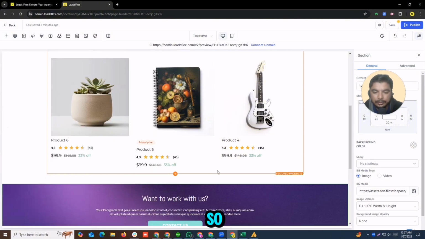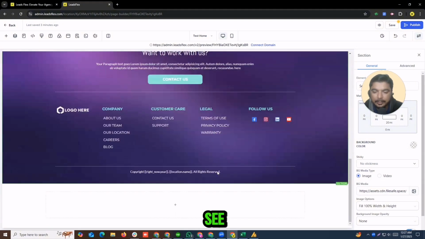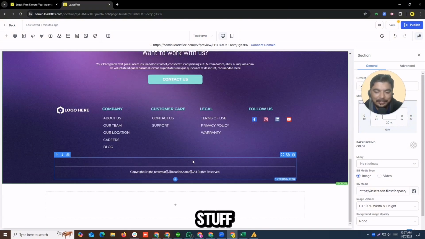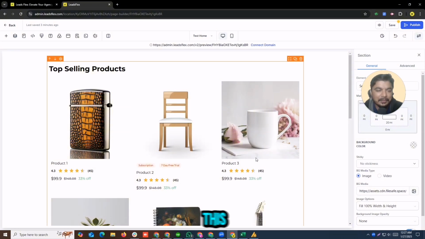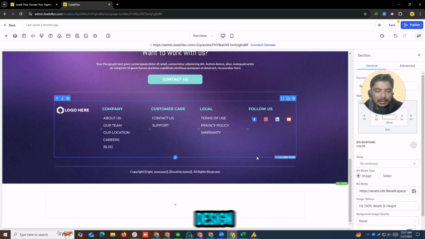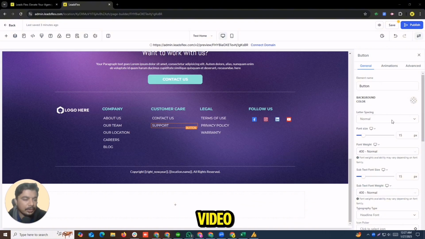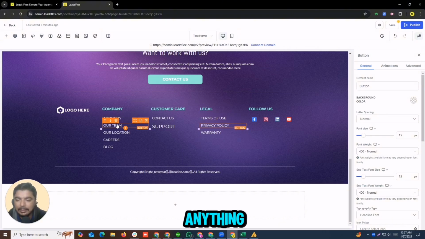and here you can see the amazing footer, and you can change your content and design according to the footer and these things as well. So right now I'm going to use this one. So that's how you can design. If, for example, in the footer you want to change anything, simply go here and change according to your requirement. I just put a video here, and if you want to change the font size or anything here, you just select here, and here you have all the features.